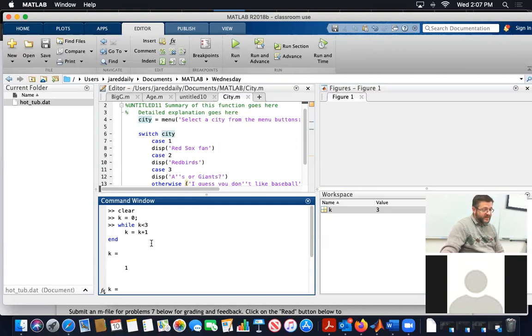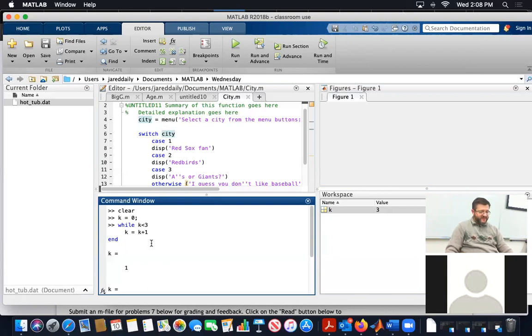And so it does the same thing that loop does, but it does it using a different functionality, a different set of commands and ideas. So while loops, you can almost always create a while loop that does the same thing as a for loop. It's not always convenient. It doesn't always make sense. And it also takes more computing power, because when the computer has to ask the question, is k less than 3, that takes a little bit of computing power. Not a lot, but a little bit. Whereas the for loop just sets a value for something every time it goes through, much simpler.